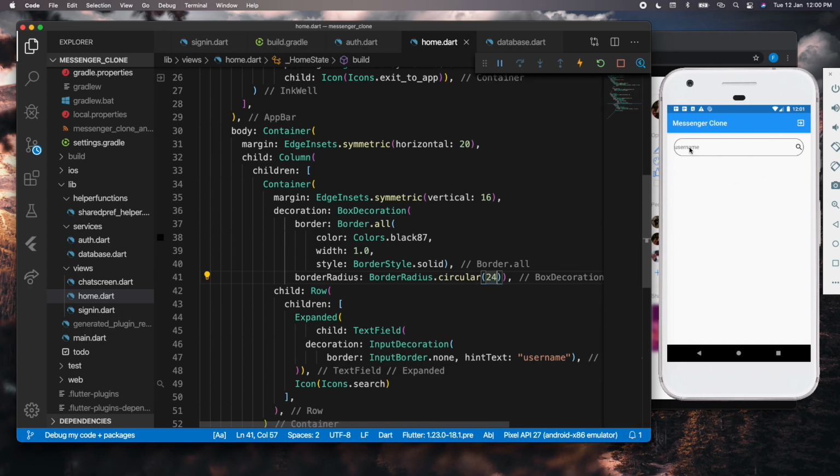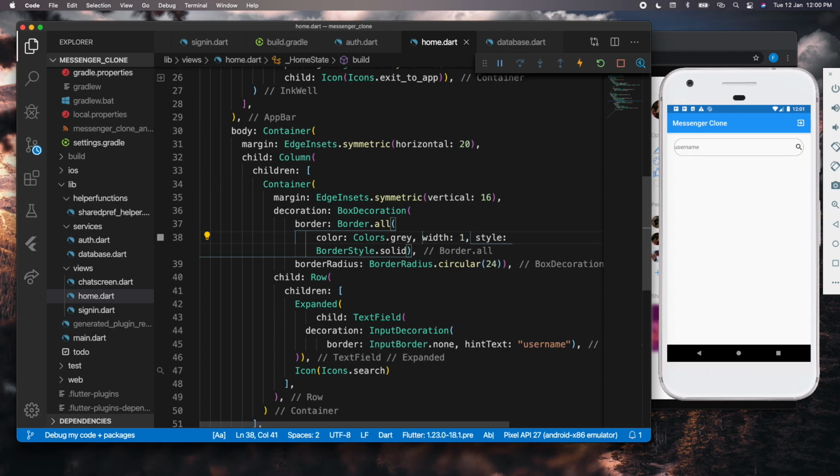Now, I don't know for what reason, but this border looks a little bit thin to me. I'm going to make it a little bit of a solid. I don't know why it is happening like this. You know what? I'm going to make this gray. Yeah, I think that looks much better. We can always increase this because I think it should be, but 24 is, I guess, something good enough.